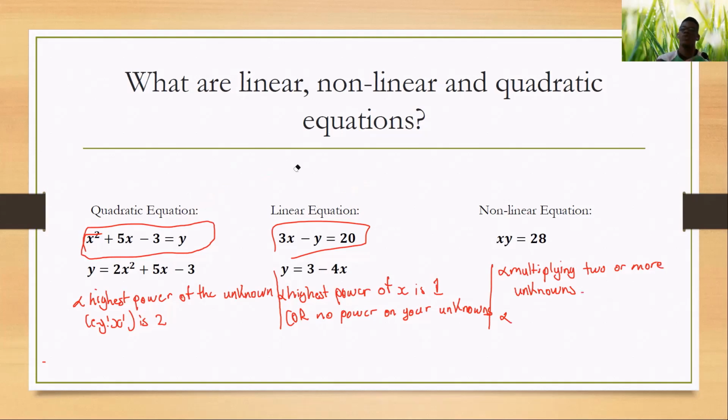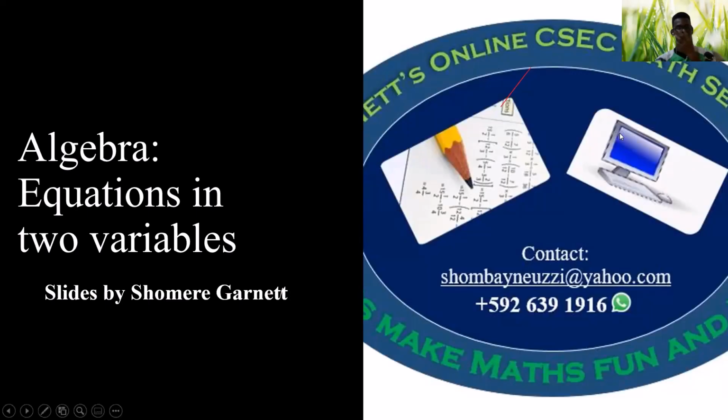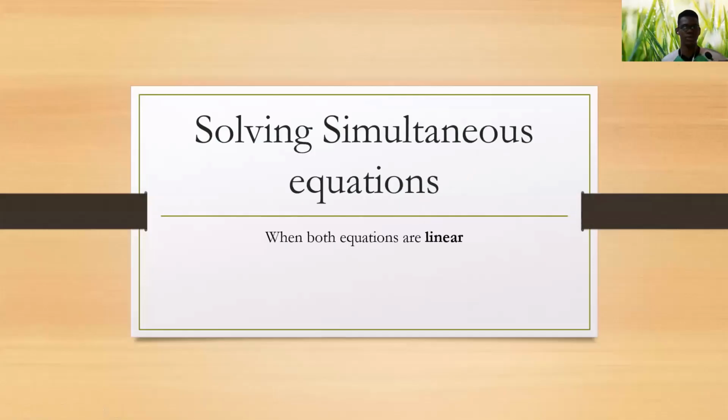So now that you have the note, I'm going to give you guys a minute to take this down. You have your notes on these types of equations. You can identify them. This is enough information for you to identify whether an equation is quadratic, linear, or nonlinear. And going from there, we're going to move on to actually start solving some simultaneous equations.